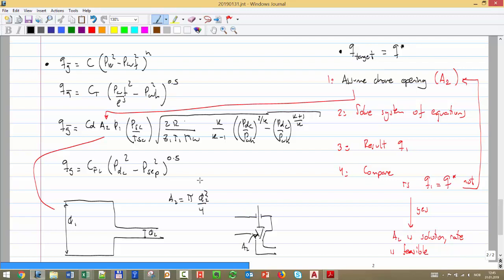So to make this, you see here I have one solver, which I might use Newton-Raphson, but here I have another solver. So I have a solver on top of a solver. I have to solve two equations sequentially. I have to find with this one and then solve the other. I have two loops. So this is an iterative process. Let me write it here. Iterative process.